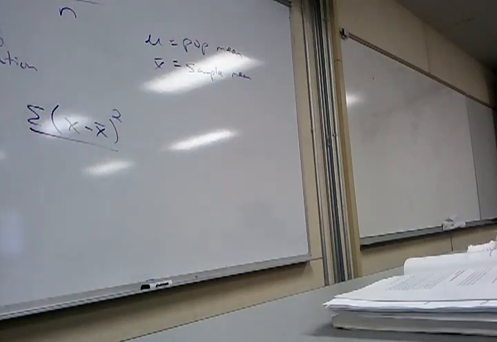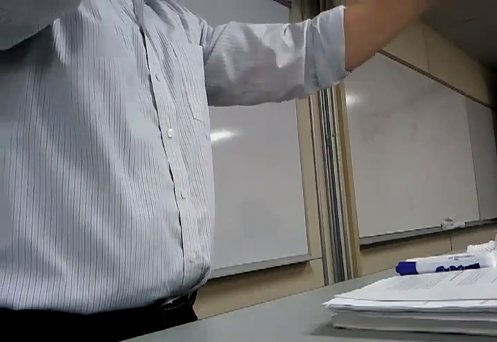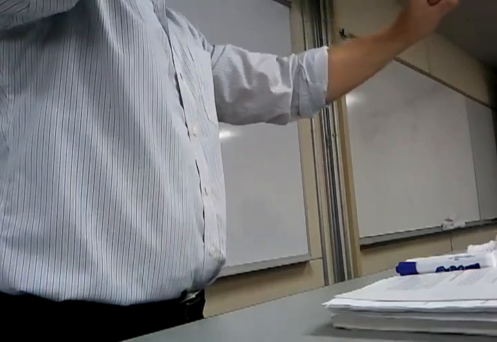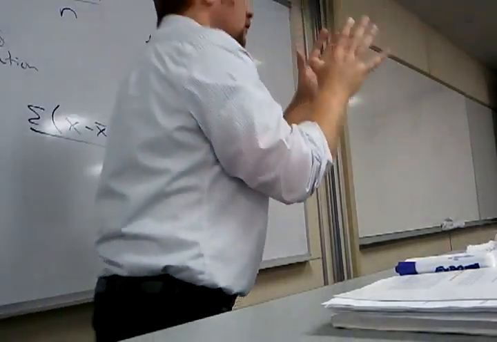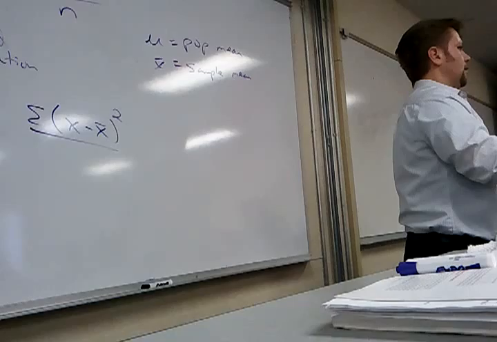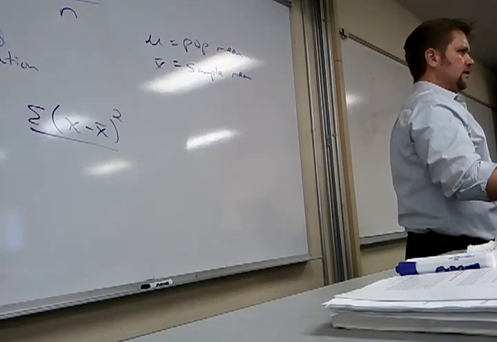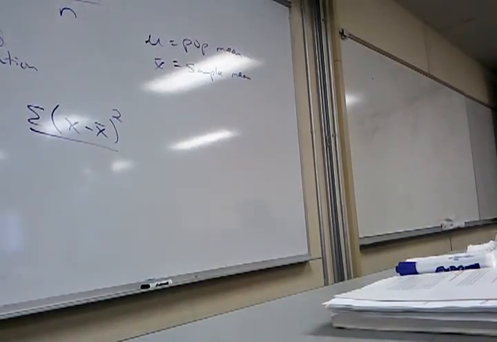Divided by, here's where the big difference comes in. Let me try to explain it before I write it up there. Let's say the average age in here was like 23, and the standard deviation is, I don't know, 8. If I take a random sample of you guys, more than likely it's either going to be above that mean or below that mean. It's not going to be exactly that mean. So if I take a random sample of people and their average is higher, won't all their individual values be closer to that sample average than to the real average?